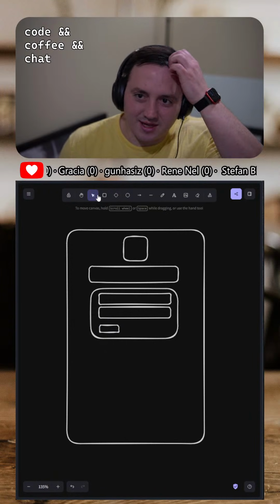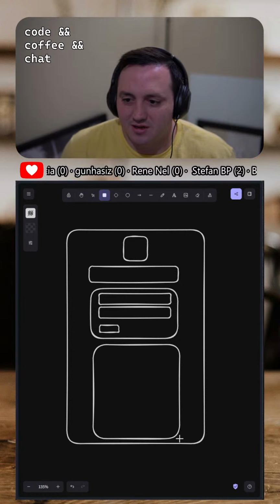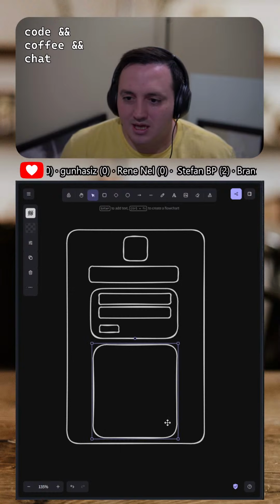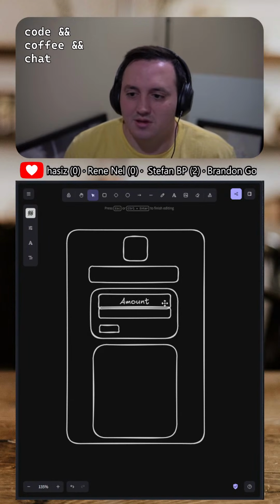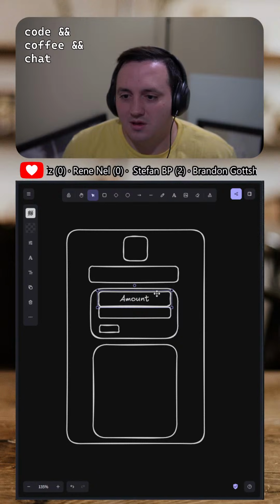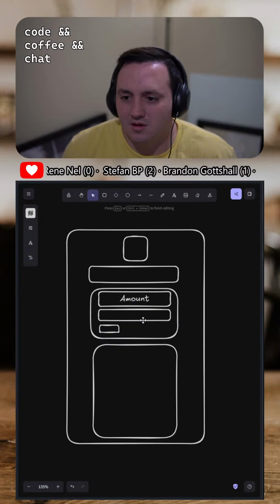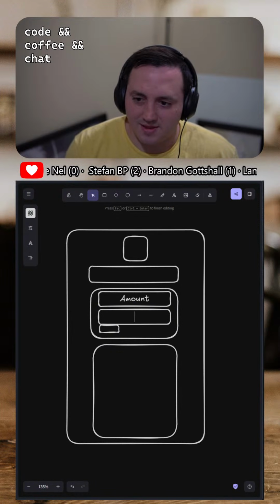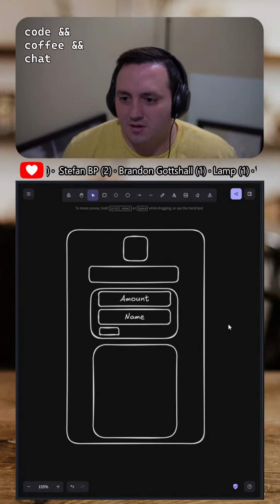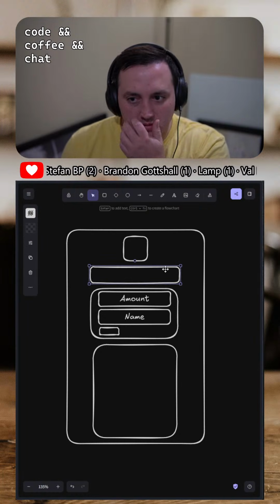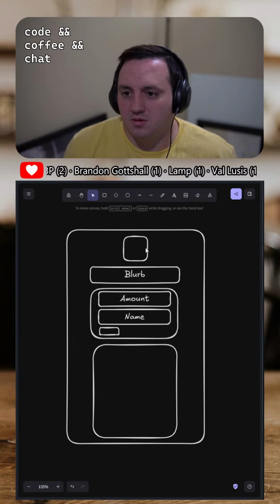And then the only other thing I really want to do on here is show a list of people who have donated. So this will be amount, and then name. Blurb. I love Excalidraw.